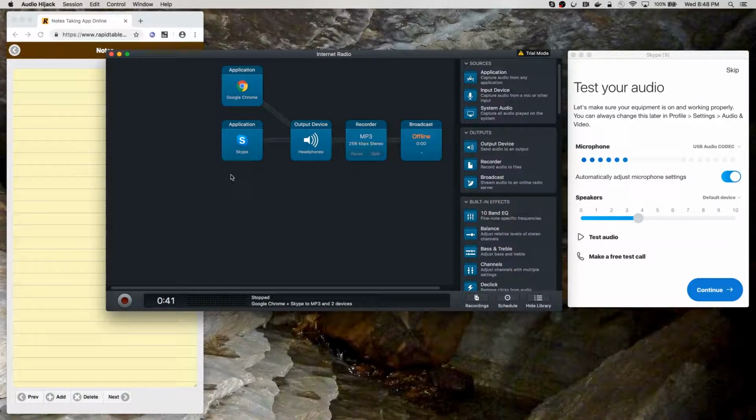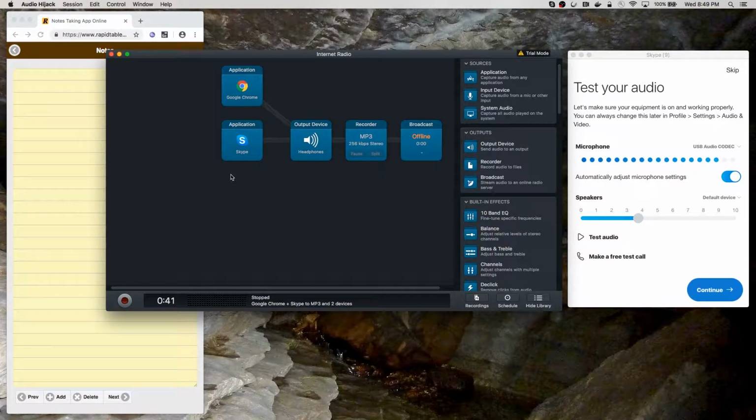Also, I do want to mention one last technical thing. In this setup, if you did have a Skype setup, your guest will not hear anything else coming from your computer. There's other software required if you want to be able to route your computer audio back to your Skype guest. And that's out of the scope of this video. But there are ways to do that, and you can certainly investigate those. We don't have time to cover them here. But this is the only setup you'll need to get both your guests, any extra audio on your computer, and yourself all recorded and going to the Pride 48 stream.